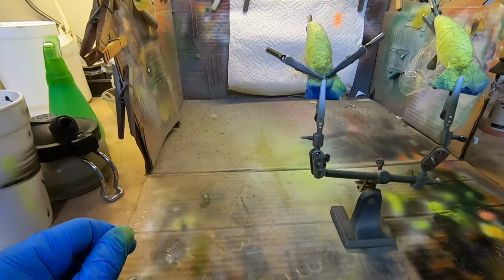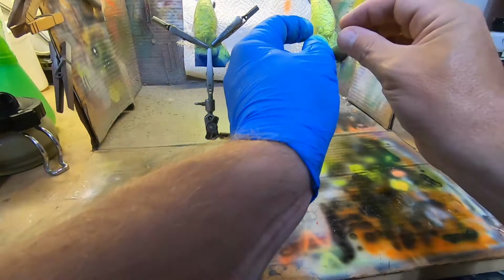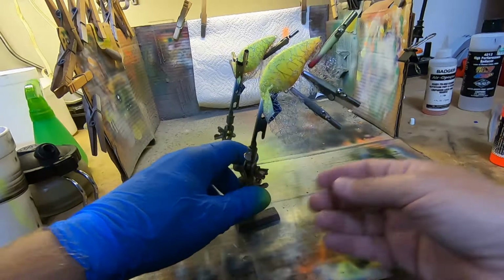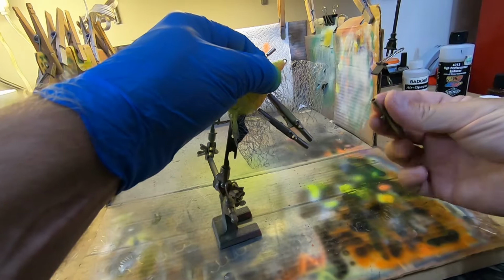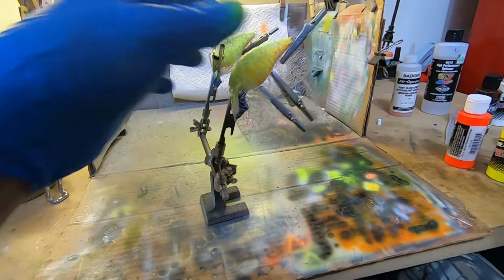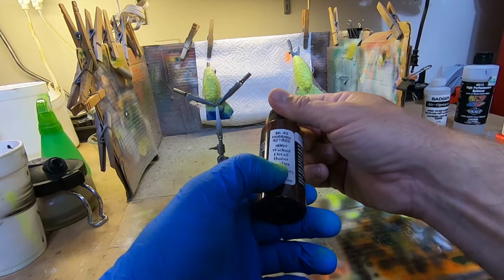All right, we got these fixed up, and this one on the left, I doubled the fabric up, and this one on the right has just got the single fabric on it. So we're gonna see how this does in this process. You just want to take your time and make sure everything's nice and flat on there. Like so.